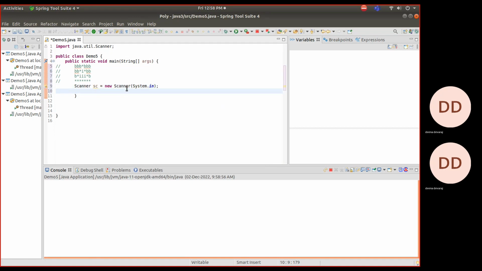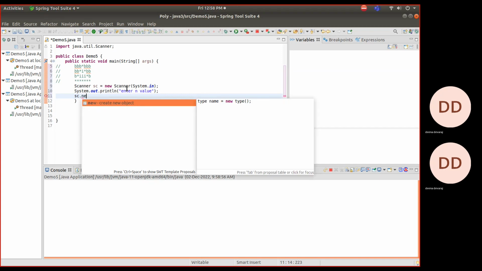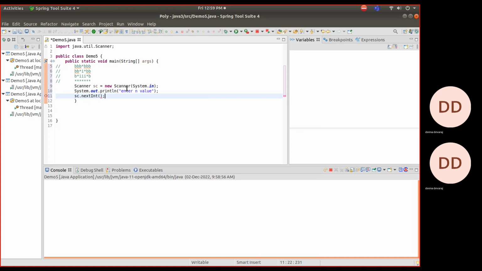What you need is basically an integer input. Enter the n value. You are using sc.nextInt, and you are storing this value in a variable called n.